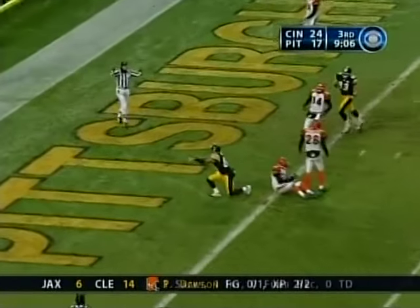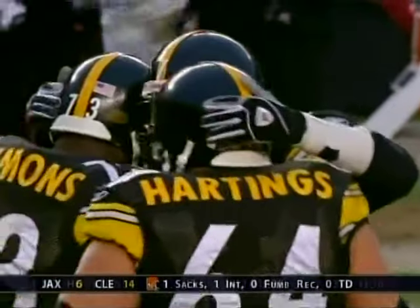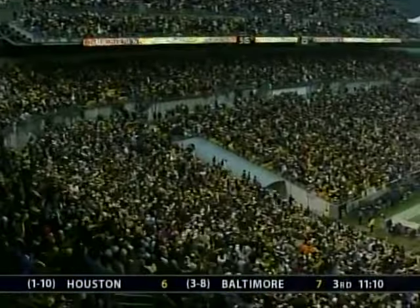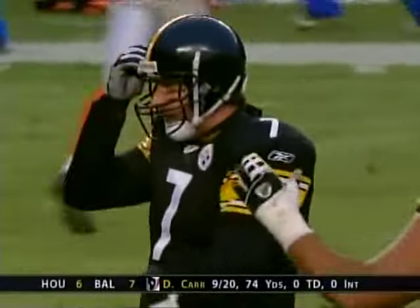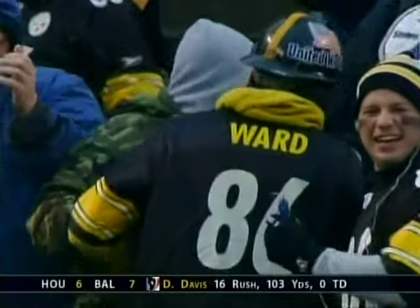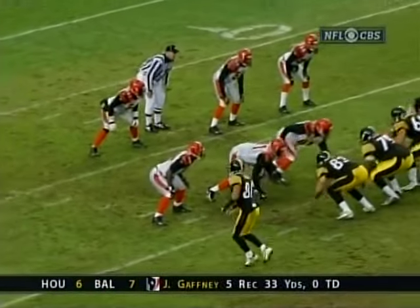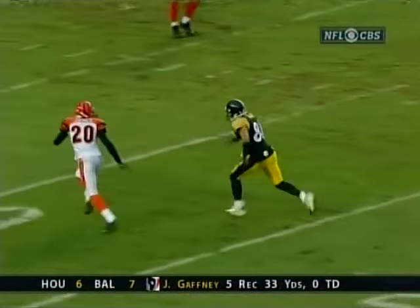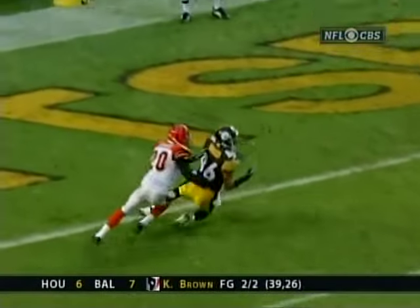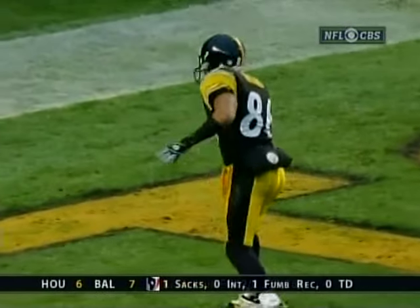And now Roethlisberger to the end zone. Touchdown! Hines Ward sliding and scooping the score. How did Ben Roethlisberger get that ball in there? What kind of a throw is this from Ben? Ward came in motion across the formation again, working on Torrey James. Look at that throw from Ben Roethlisberger. Bad thumb. Get out of here.